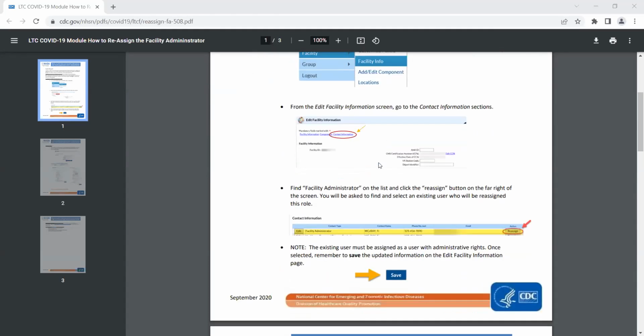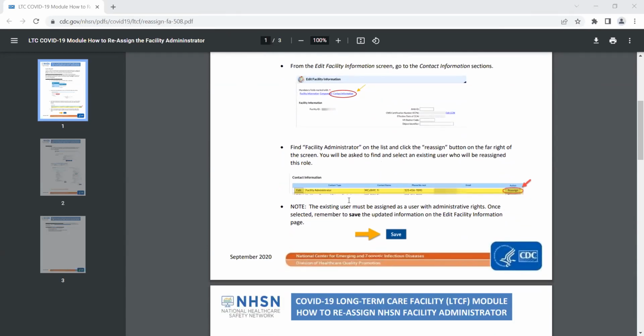Once you do that, you will see at the bottom of your screen, there'll be two lines, contact information. It'll say facility administrator, and the other line that you can't see here will say the primary contact for your NHSN. Those definitely should be two different people for the most part, because that way, if you have staff that leave, you still have two people that would have been getting the information.